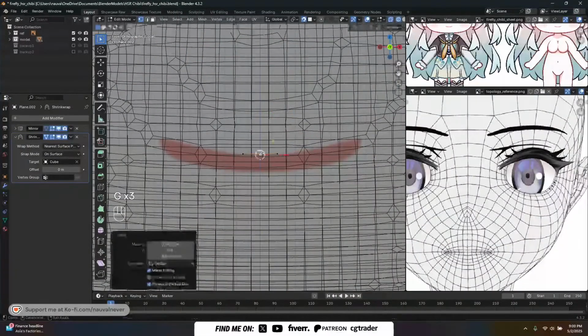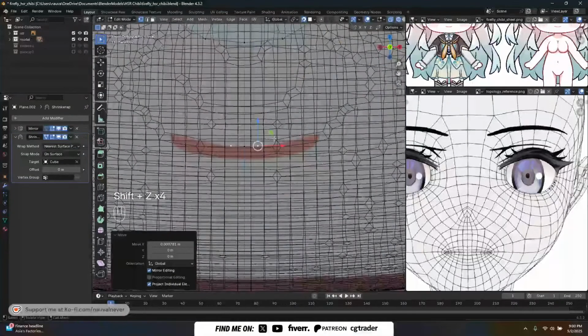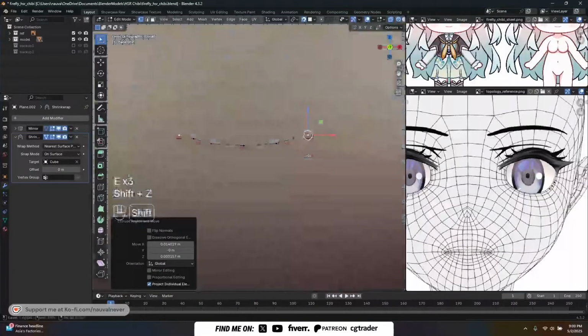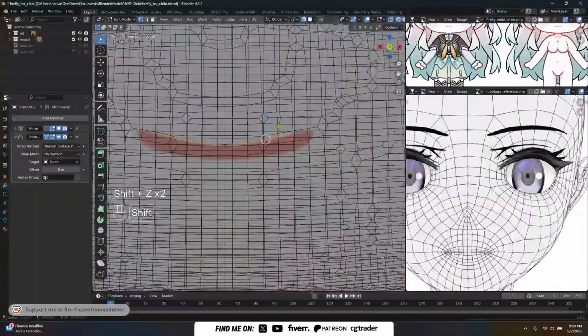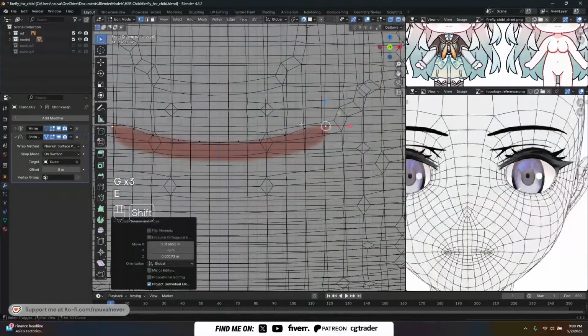So when retopologizing the mouth, I usually like making maybe 16 vertices around the mouth.